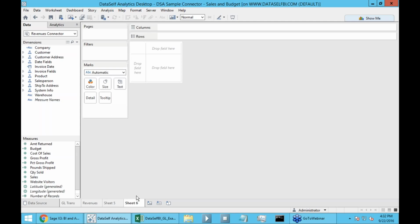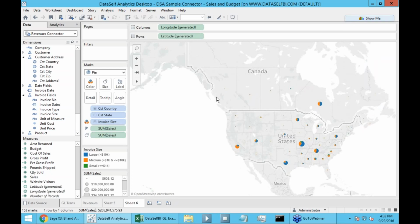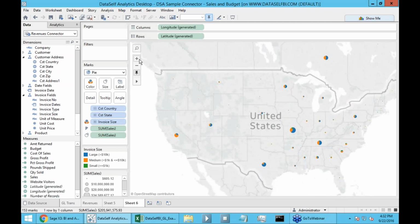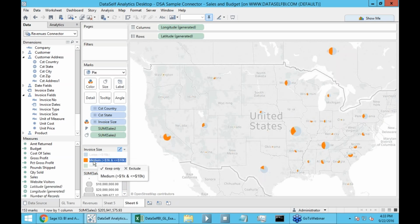So you can put on a map any geography component, addresses and whatnot. So in this case, he chose the customer address. It could be shipped to, it could be a location, whatever it is. He chose customer state. And then he chose invoice sizes, how big the deals are, and he wants to see sales. And then he told the tool, put this on a map. And there it is. We see it on a map. Just center it, make it a little bigger, and make the bubbles a little bigger. So in this case, bigger bubbles, bigger sales, and the bubbles are sliced by colors that represent the aggregation of small, medium, large invoices. In a few clicks, the CEO built this.